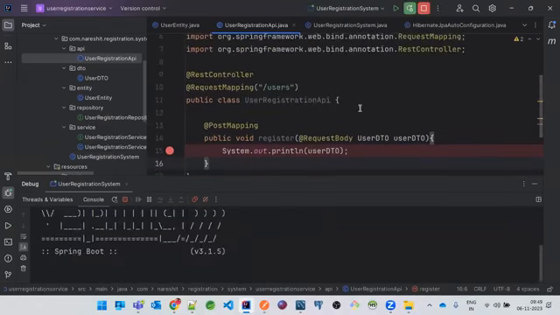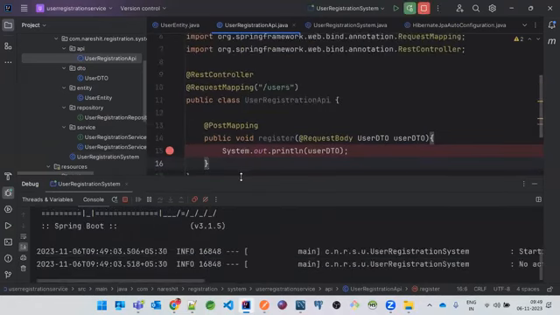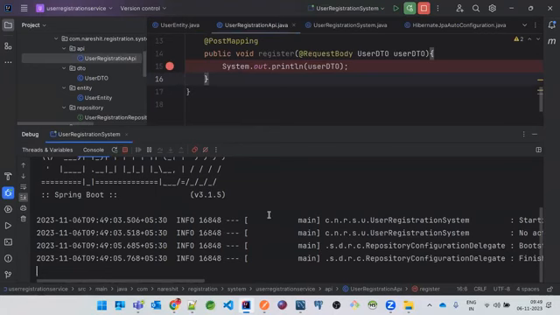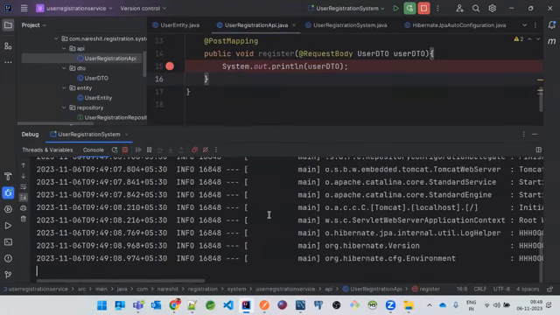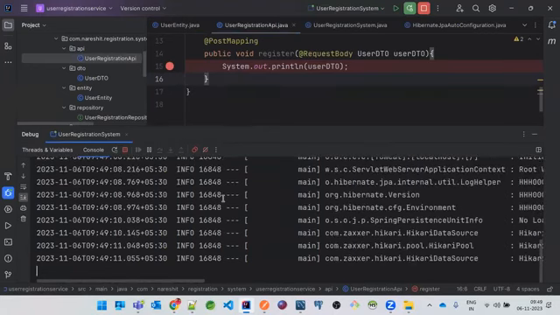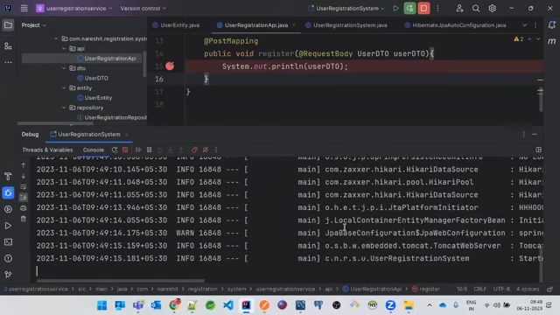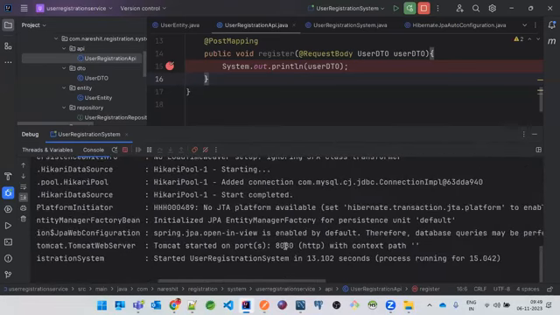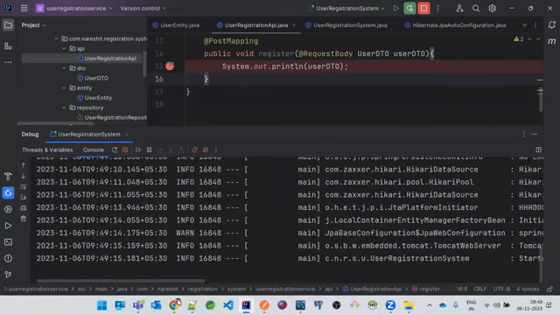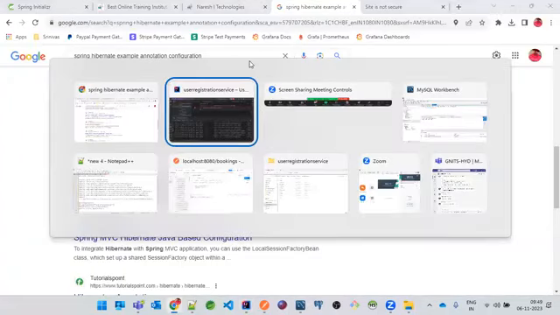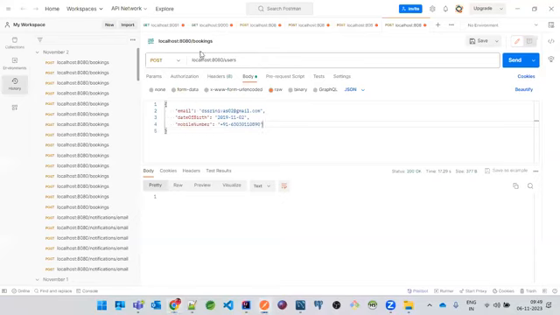And if you see the log, first of all, over here, our application, this is a web application, right? Since we have added the dependency of the web module. So this application will start on 8080. If you see this, the application is running on port 8080 on the server. And probably if you go to this Postman, we have the localhost 8080.